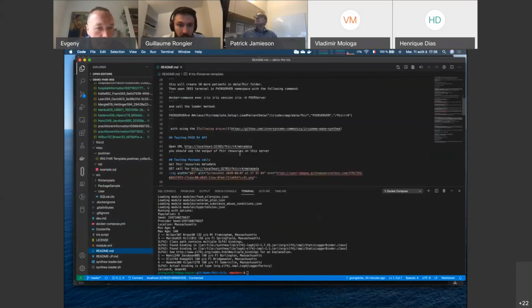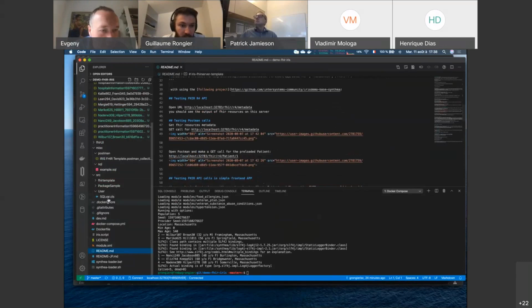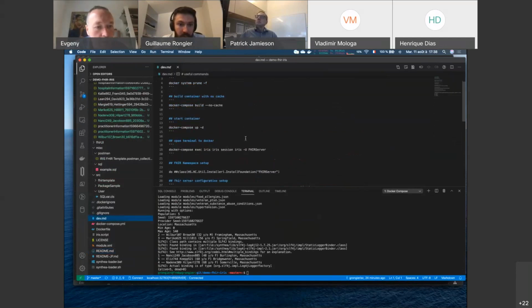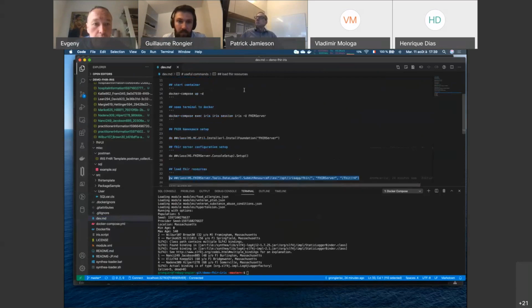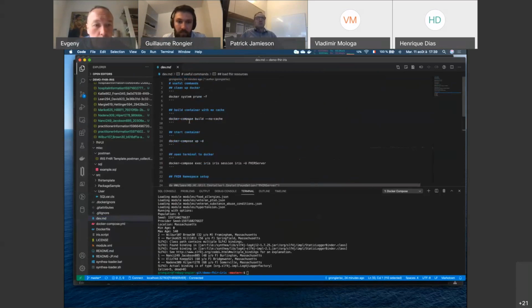You can find this in the IRIS script, for example, or in a dev.md file. By the way, thank you for opening this. I want to mention that this dev.md file is very handy if you find some issues with Docker. You can just clean up Docker, or you can have a shortcut line to generate the data, to load the data, or open the terminal.